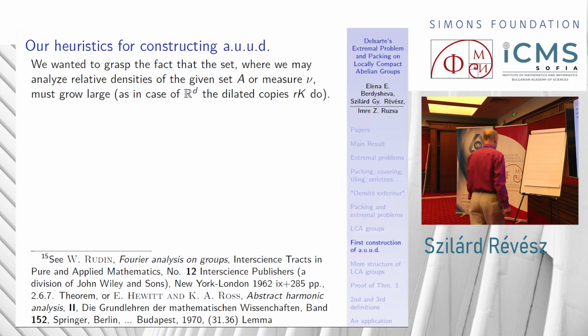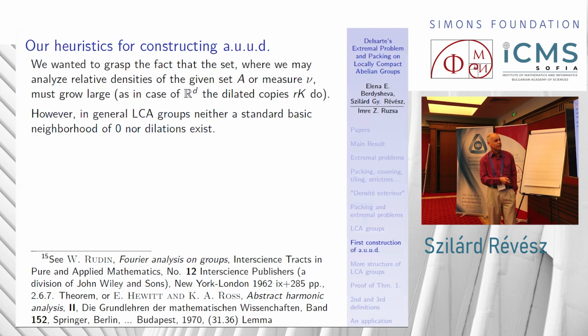Also, we don't have a standard neighborhood. Of course, also in R^d, I explained that whether it's the square or the disk in R^2, it gives the same thing. But in a locally compact abelian group, it may happen that different neighborhoods generate different subgroups. So there are differences between the local neighborhoods. How to ensure that using some inflation, which we don't have, but somehow we find some substitute for inflation, exhausts the whole group so that we will really measure everything and everywhere? So the first problem is to do something about dilates, which don't exist.